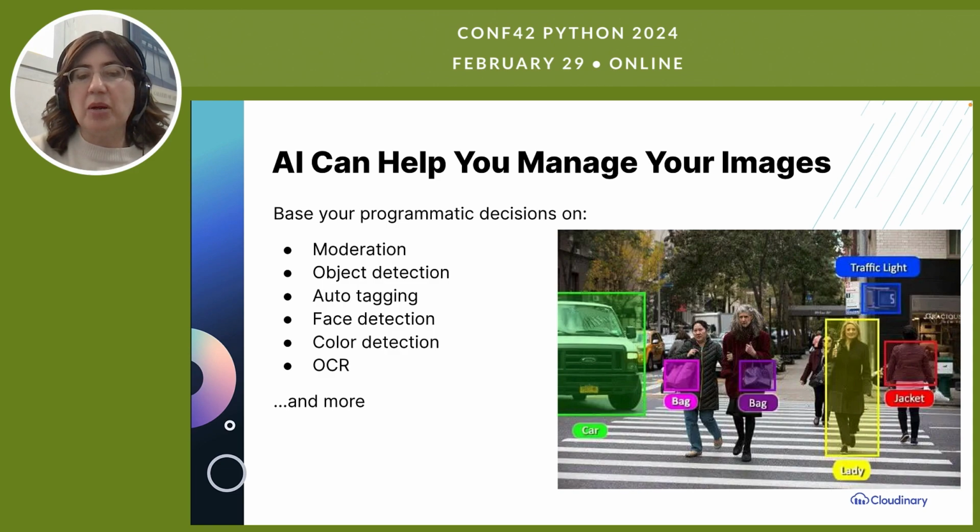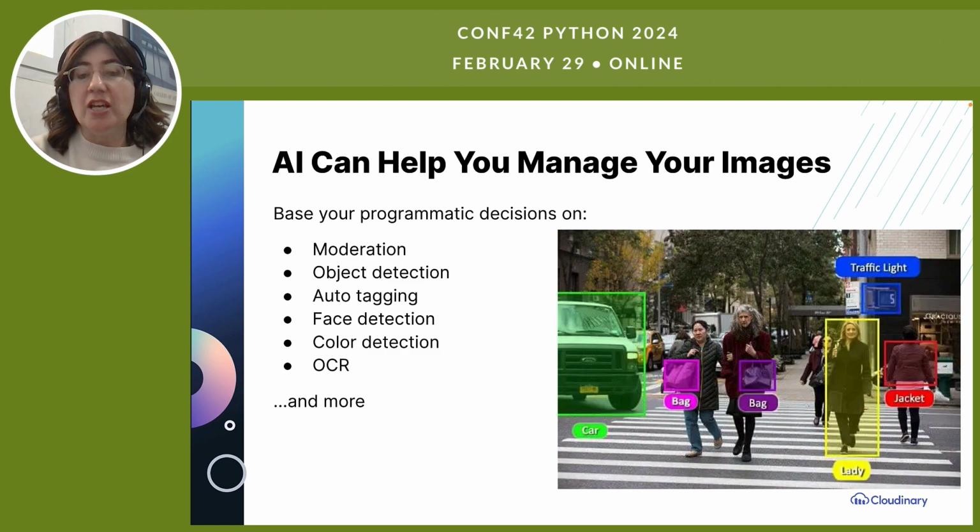Auto tagging is probably a twin of object detection, because once I detected which objects are in the image, how am I going to access that information later? So you can auto tag the image based on all of the objects that are there, and basically auto tagging will save that information as a tag on each of your images. So for example, this image would be tagged with all of these objects that have been found in it.